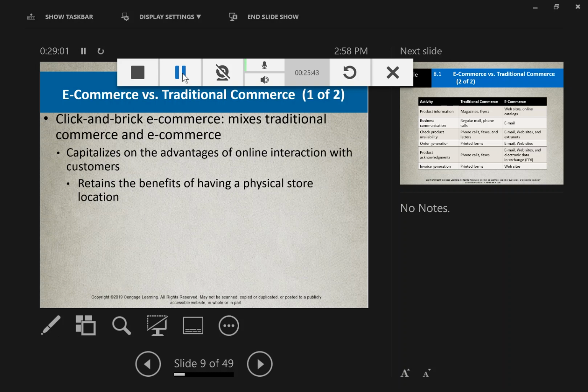I think it's really a testament to these stores that are able to maintain their brick and mortar and have the click and brick model as well. So I think what we're going to see in the next few years, and we're seeing that transition actually occurring right now, is companies that have their own brand and they're still surviving with both. They still have traditional stores, and they also have an online presence as well.